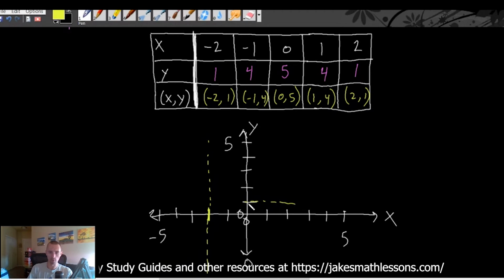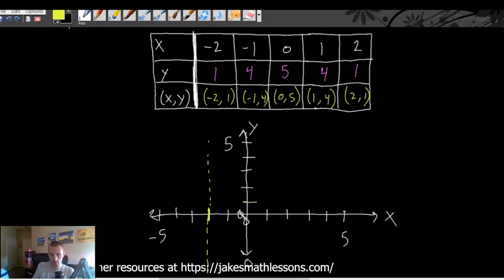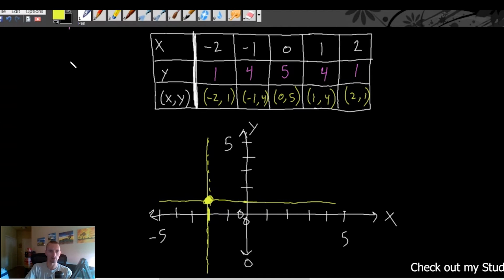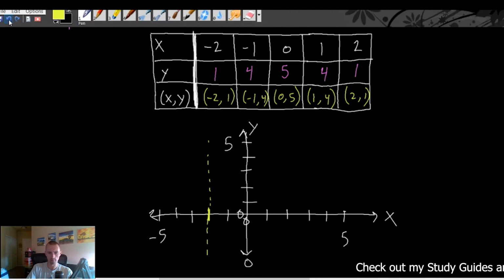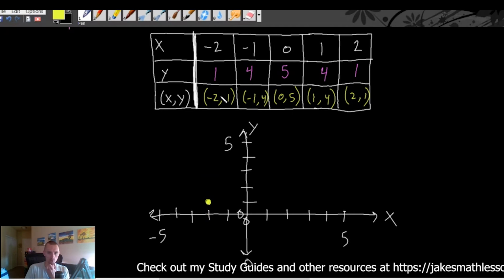And you can imagine a horizontal line. If I can even draw a horizontal line going all across there. And then the point that we're trying to draw is going to be wherever these two lines intersect with each other. So right here, x equals -2, y equals +1. We have this point right here. Okay, so I'm going to get rid of these lines, clean that up a little bit. But right here is going to be x -2, y 1. So that's going to be our first point right here.